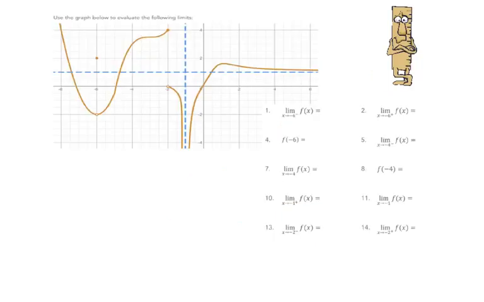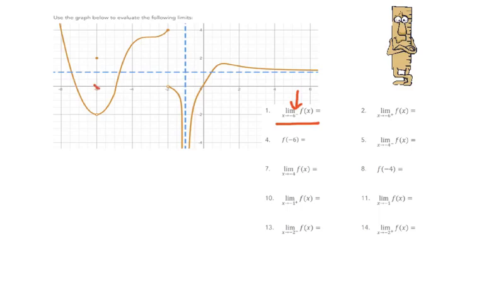All right, so for those of you who are still having questions with the graphing aspect of things, here's just one example that we're going to go through. We've got quite a few questions here that we can answer from this graph. So question number 1. All right, we have the limit as x approaches negative 6 from the left. And again, we know it's from the left because of that negative exponent we see after the negative 6 value.